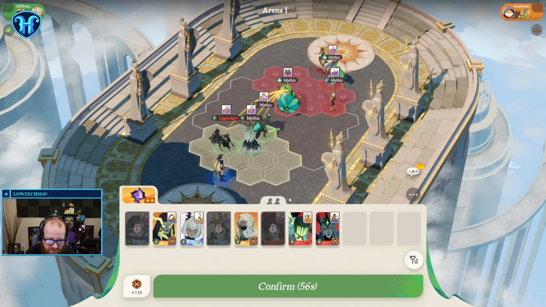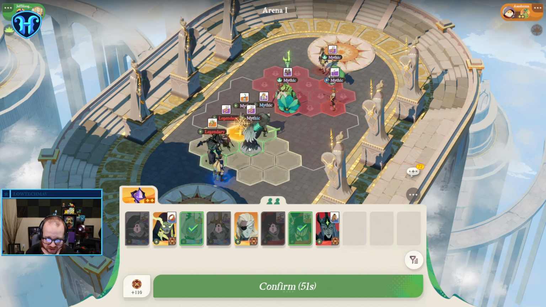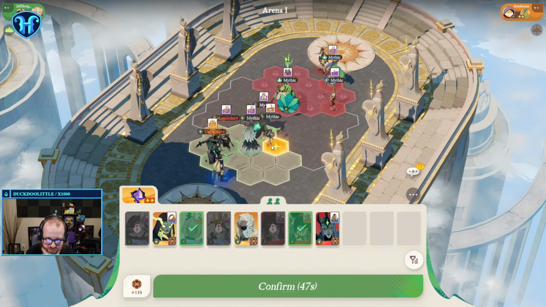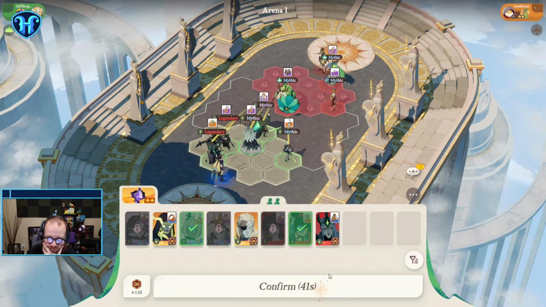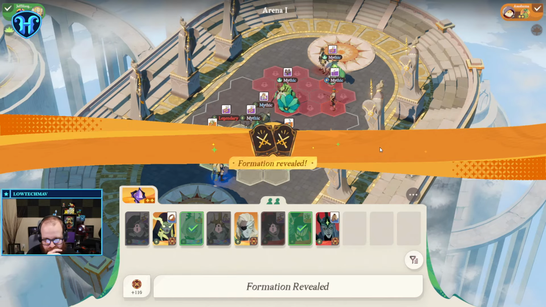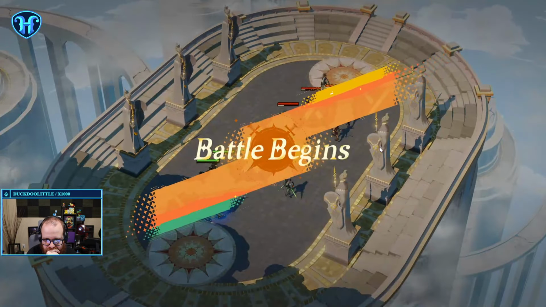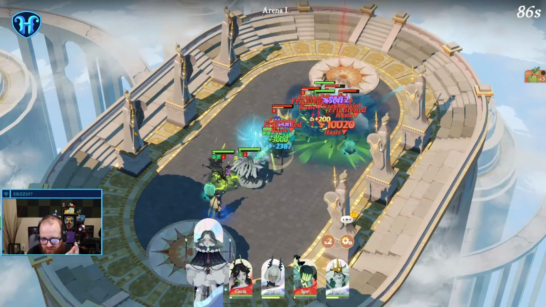Counterpicked a little, although I guess they have a light bearer. Let's turn the battlefield. I'm gonna put him in the back just in case they have Vala. I would love to jump on their damage dealer here. They did have a Vala.